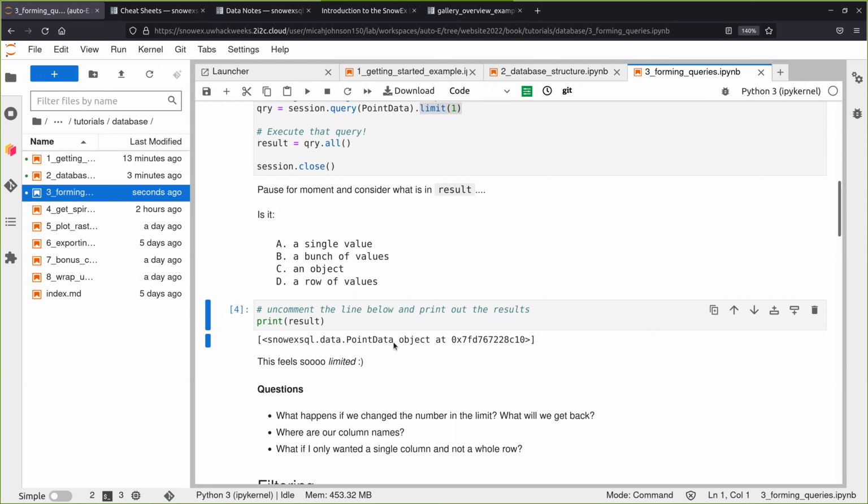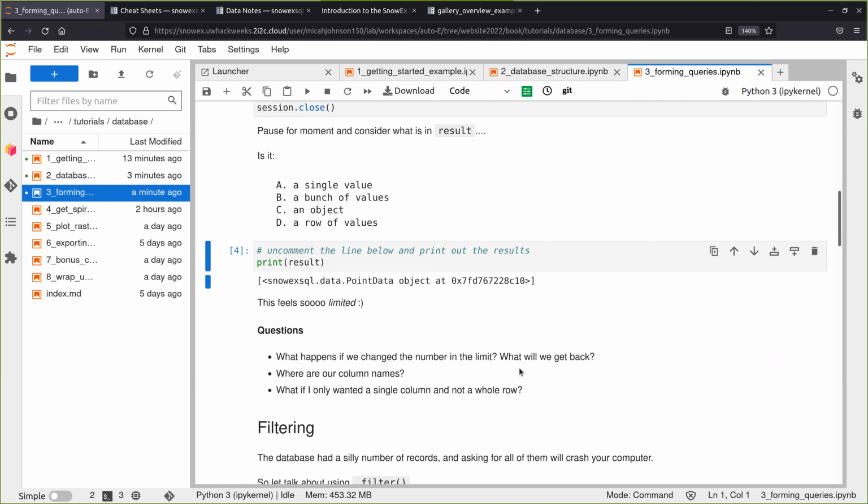Okay, so this is what I'm concerned about, because I think people glaze over when they say ORM, right? And that's totally expected. I glaze over when I'm talking about ORM. But what you do here is you just got back a single row in the points data table, right? And each of those columns now are attributes of that object. So if I want any column piece in that single row, now I can take this object and go dot value. Now I have a cast number I can use, right? An integer or whatever it ends up being in this case. We don't really know, and we can figure out what data type it is. It would give back, oh, it's a GPR point type, or whatever.